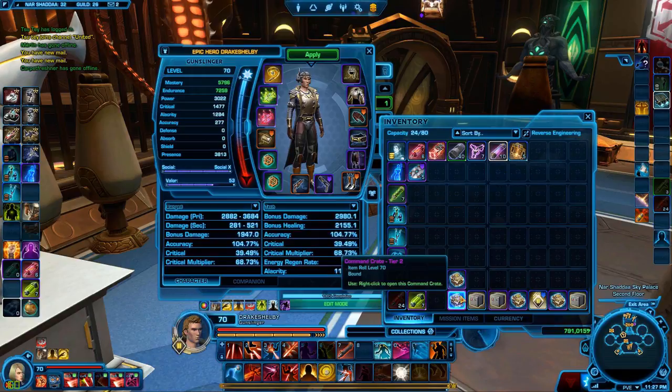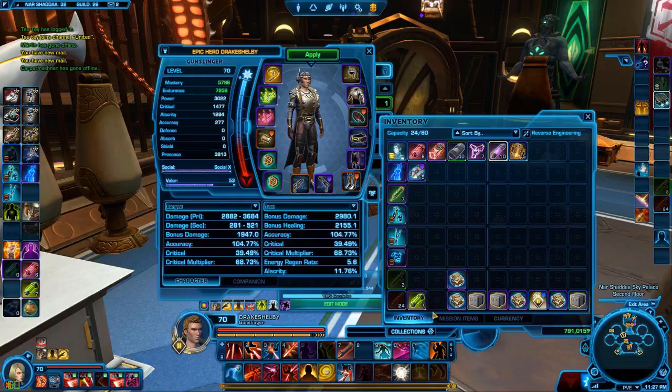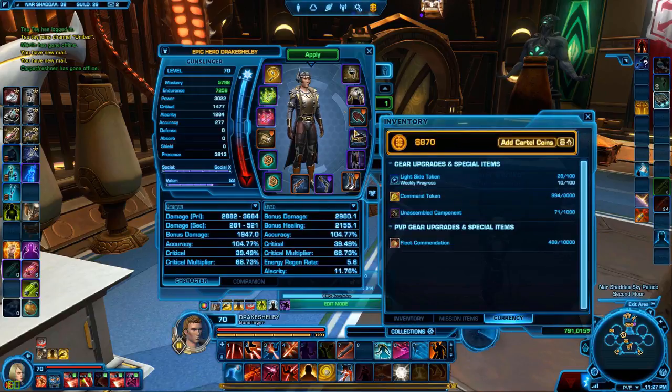one of these command crates from whatever tier you happen to be, I could instead go on an operation that drops that specific gear and then use command points to buy, and hope to win the roll to get whatever that piece of gear is, and then use command tokens to turn in that unequipped, or unassembled item into the real item.